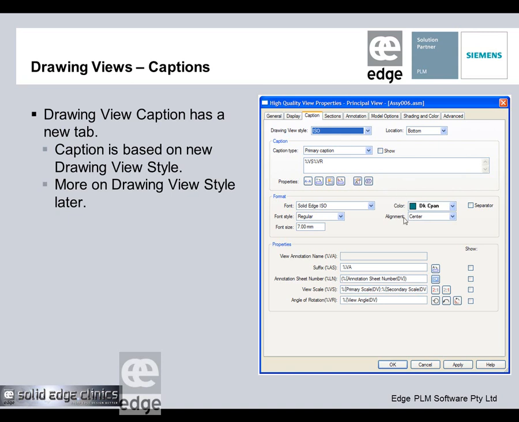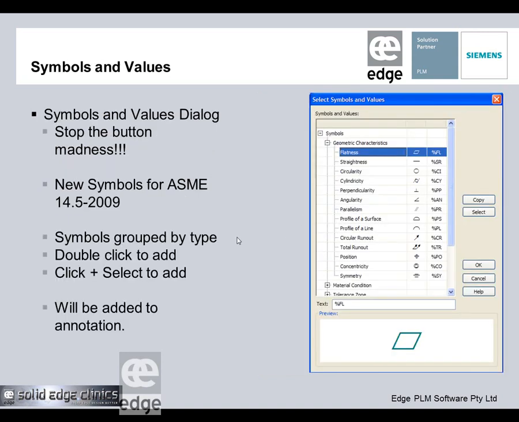Just to briefly tell you what's going on in here, this box shows what's contained within the caption. We notice in this case it's not shown, so whatever those variables are filled with won't be shown until we click the show. From these icons we can pick off various of these properties, and we have the ability to control these properties independently as well. And these are the important things of view scales, suffixes, and those sorts of things. We'll look at these in a little more detail when I go through the exercise.